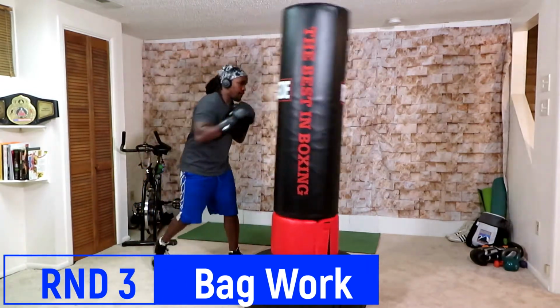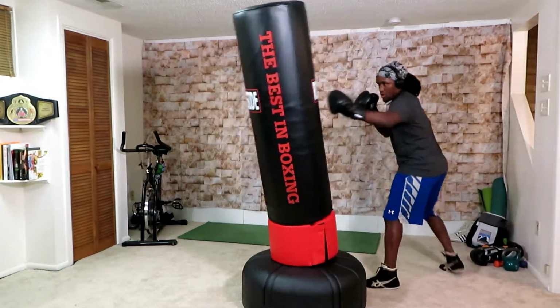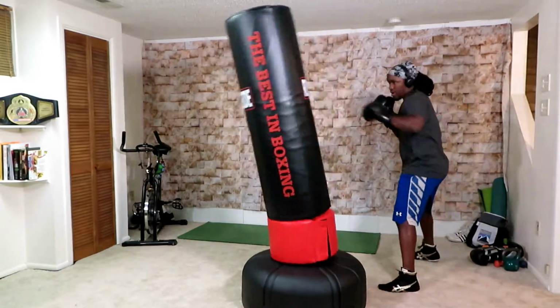Here we go. First round on the bag. Okay, I'm gonna mix it up. Again, I'm starting off with lots of straight punches and gradually open up the different punches, different combos.